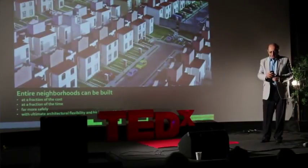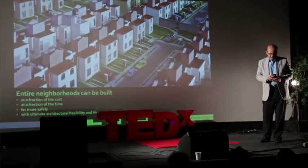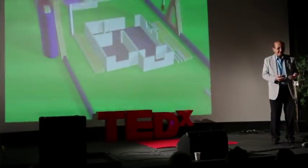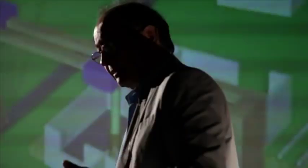The architectural design is basically sent to the machine directly. This animation shows the concept. The material, which is cementitious materials, initially concrete, is deposited through a nozzle and the building is built layer by layer. In the process, a lot of things can be done, including automatic reinforcement, automatic plumbing, automatic electrical network installation.